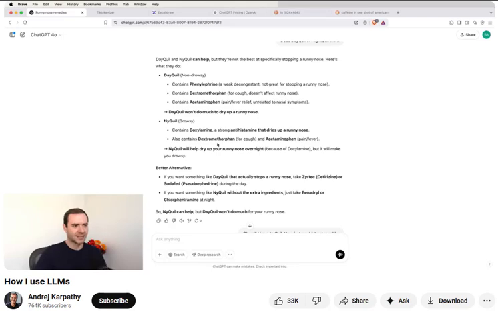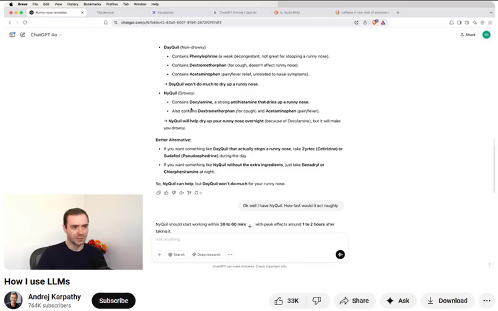I'm doing that because I don't always fully trust what's coming out here, right? This is just a probabilistic statistical recollection of the internet. But that said, conversations of Dayquil and NyQuil, these are very common meds. Probably there's tons of information about a lot of this on the internet. And this is the kind of thing that the model has pretty good recollection of. So actually these were all correct.